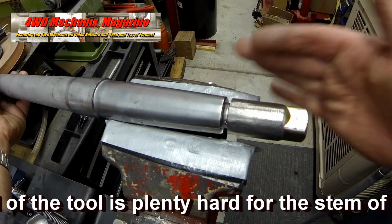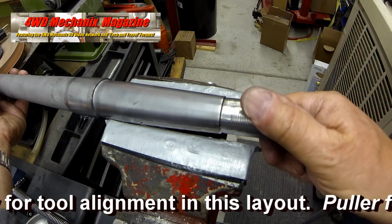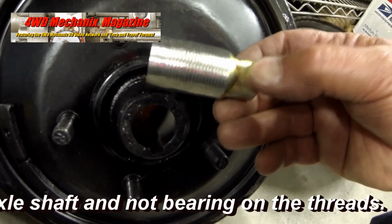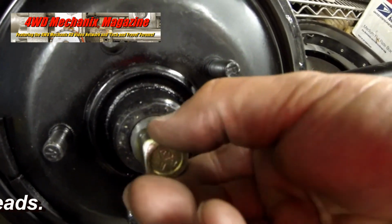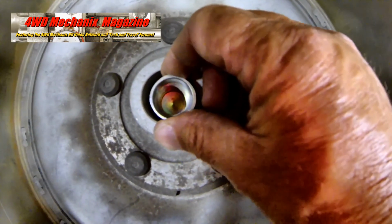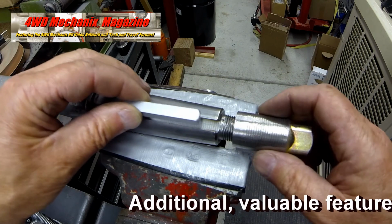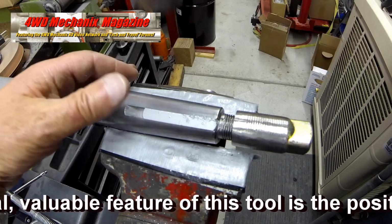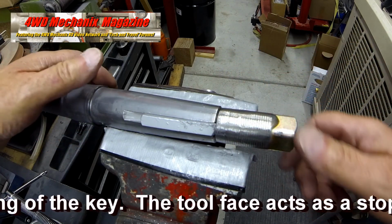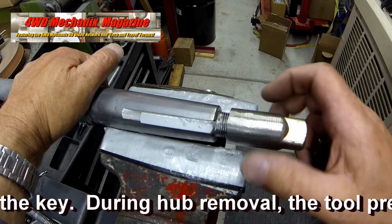By design, this tool places the press load against the shoulder of the axle shaft and not the threads. The threads merely align the tool and keep it in alignment. Two important additional functions of the tool are to set the location of the key in the keyway, and also, when threaded onto the threads before removing the hub, this tool will prevent the hub and key from causing damage to the threads. The key can be held in place. When the hub is removed, the key will not move outward and gouge the threads.